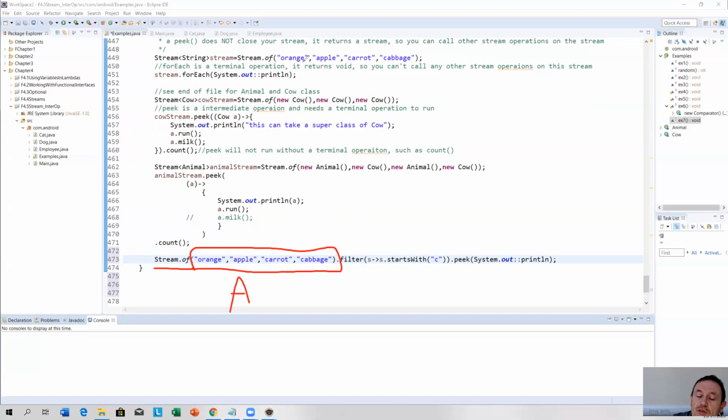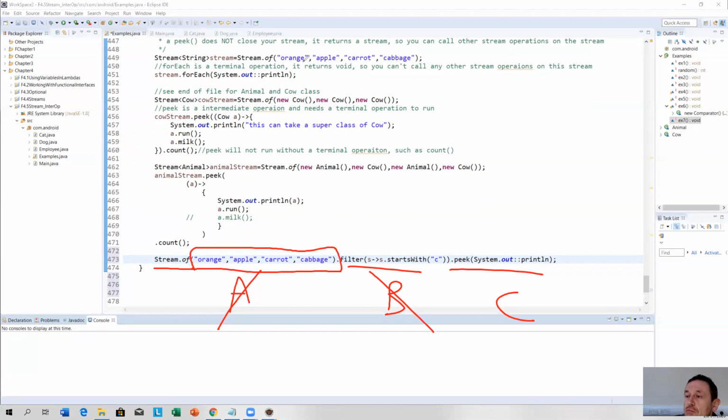That produces stream A, and then this produces stream B and closes stream A. Now, peek produces stream C, which is based on stream B, but it closes stream B. Now, if you have that sort of stream, that's going to do absolutely nothing. Nothing happens with that stream.